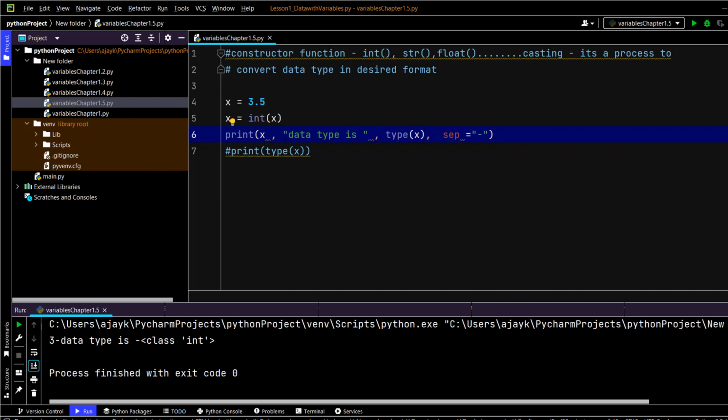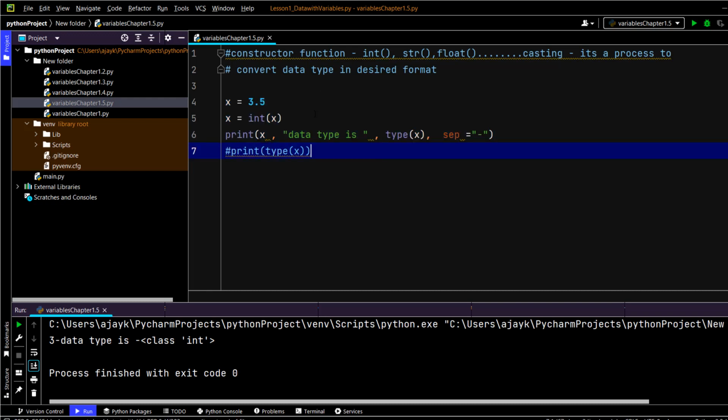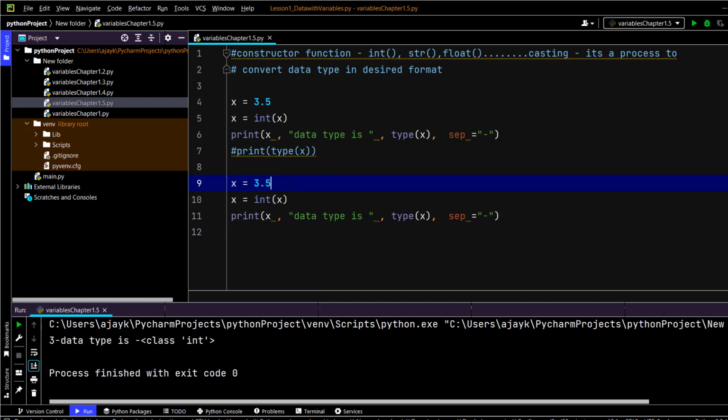Got the point? Okay, so now this is clear. Now, the next example is, so this is fine, right? So let's just quickly go and copy this. Now what happens if, let's say, you have been given a number in a text in this way. Okay, let's say this is a data type.